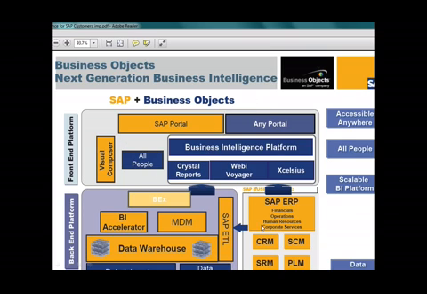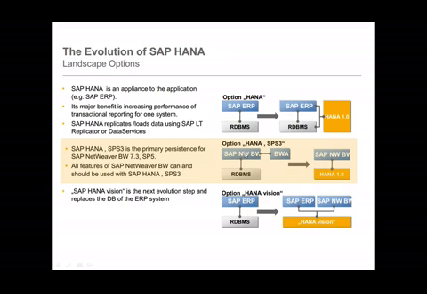And I get data from various sources, from my CRM, SAP ECC, supply chain, supplier relationship management, product lifecycle, and I put it in a warehouse. That is why it is open and complete. I get data from all systems. This is where I integrate the data, and this is where I report the data.